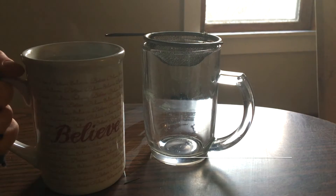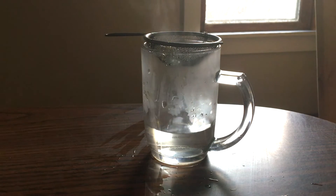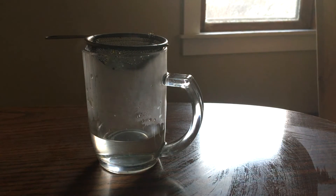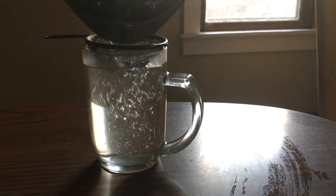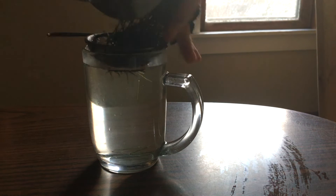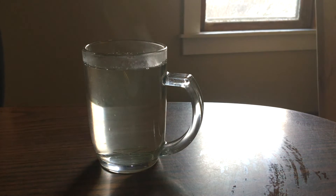After it steeps, the next step is to strain out the needles. Now don't do like I did here and use one mug into another mug — I should have used a pot with a little pouring ladle, so I went and put that into a pot to make it easier to pour. As you can see, the needles fall into the strainer. A few needles escape and go into my drink, but they settle to the bottom and it's not a big deal. It would be difficult to drink if you left all the needles in, so straining them out is definitely good.